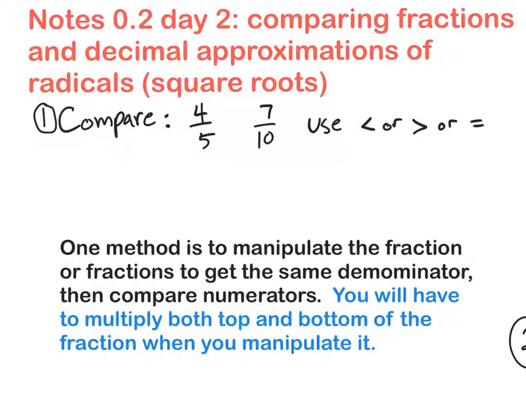So what we want to do is to take this fraction and change it so the denominator five could look like this denominator ten. So let me ask you, how could I change the five to look like a ten? Multiply it by two, and that's what I'm going to do. I'm going to put a times two right here and a times two up here, because what I do to the bottom, I must do to the top. So my four fifths really becomes eight tenths, and the seven tenths, I'm just going to bring it down, seven tenths. And now that I have the same denominator, which is ten here and ten here, now I could actually look at the numerators and compare the numerators, eight and seven. Which one's bigger, seven or eight? Eight. So we know that it has to open up to the eight, and that's my answer for number one. Four fifths is greater than seven tenths.